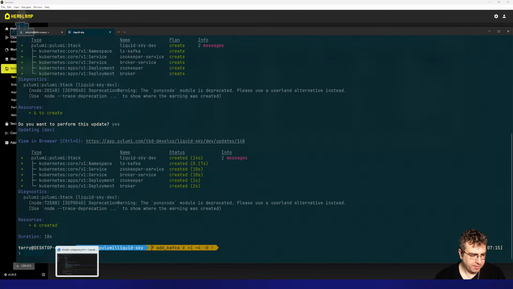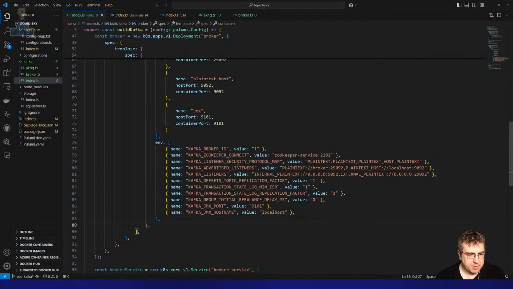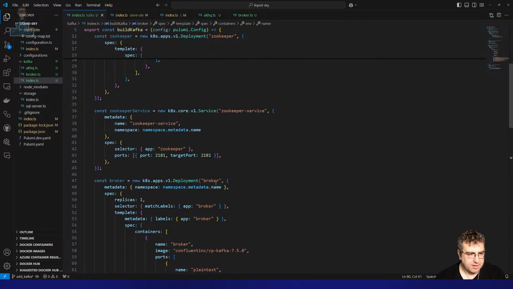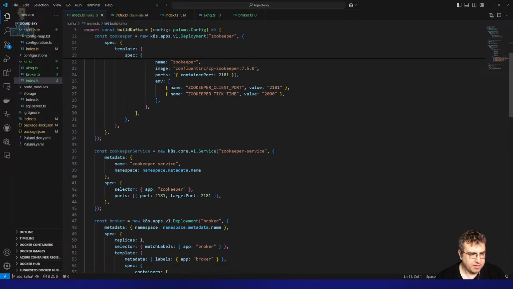So one way of testing this would be to do Pulumi down. Okay, so the way we test this is we take all this out because it's nice and neat.